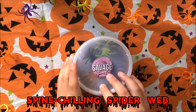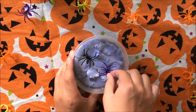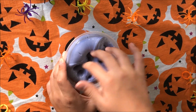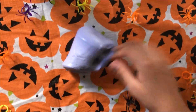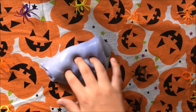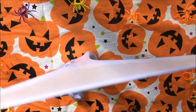Sadly we've come to the end — this is the last slime of the restock. It is called Spine Chilling Spiderweb — I love that name so much, it's really descriptive. It comes with four colored spiders: black, purple, yellowish-green, and orange. They are surprisingly easy to get out. It is a purple cream cheese base, really clicky, and it makes really good bubble pops — I couldn't really show that well due to the background, but I promise it does. It is scented autumn spice and it smells really good.